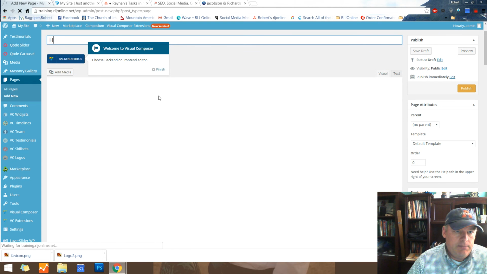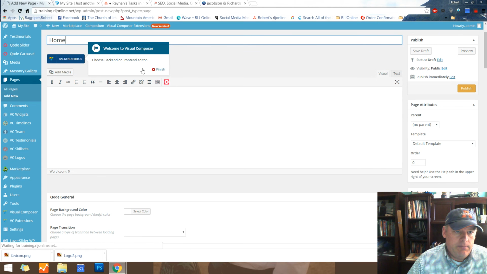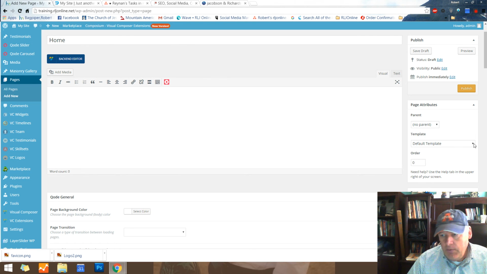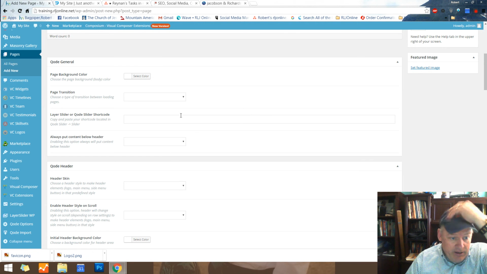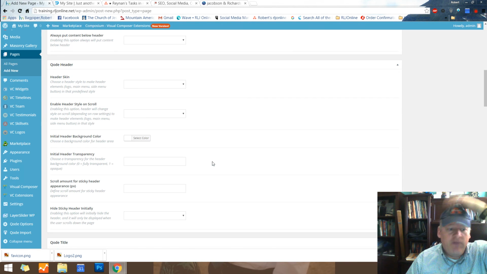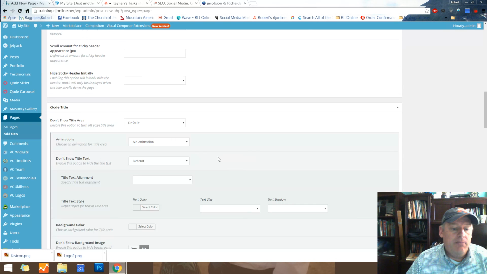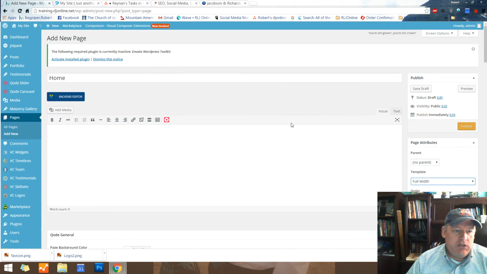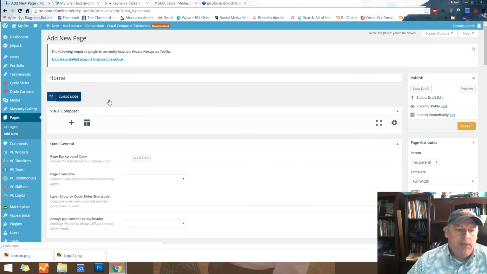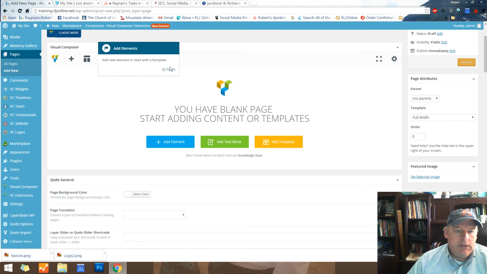So it's got home. We're going to change this to full width, so it's the full width. Down here, we're going to come down and change some of our options that I change for every page. Well, I'm not going to do it. That's where you could do that. You would change it to make it so it's like all your other pages.